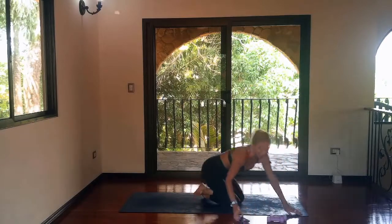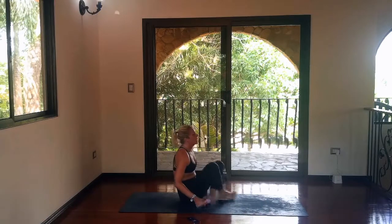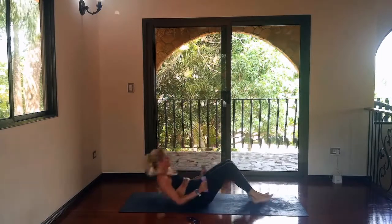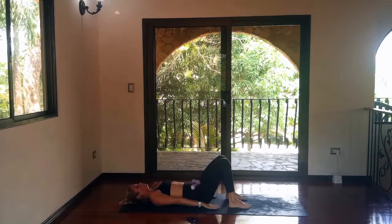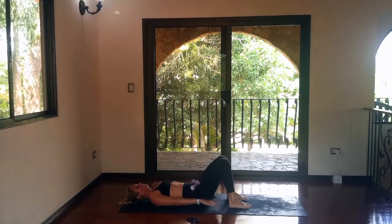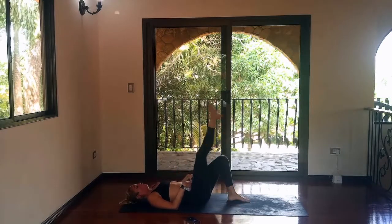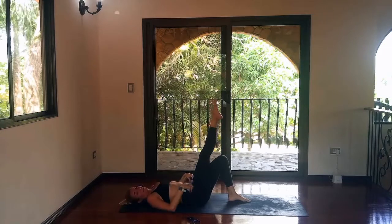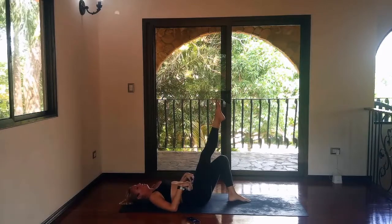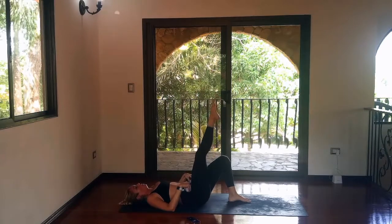We're switching sides. So coming back to your mat, grab your weights if you're using them, and then place your weights on your hips if that is your option, and then reach your feet away so you can't touch your heels with your toes. And this time, root your left foot in, right leg goes long to the sky, lifting, lowering the hips, tapping them to the earth. Right here, let's go. It's lift, 2, lower, 2.